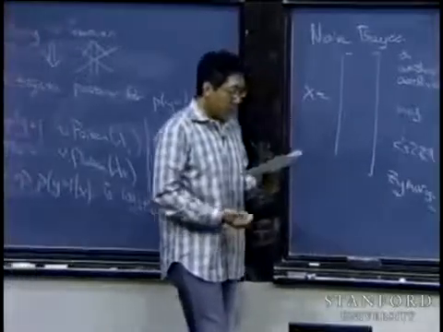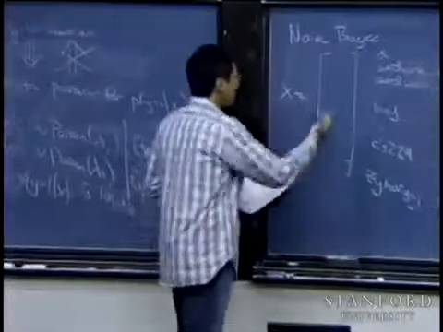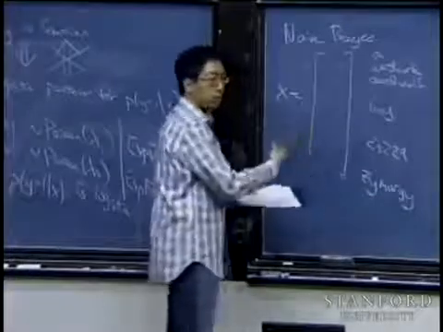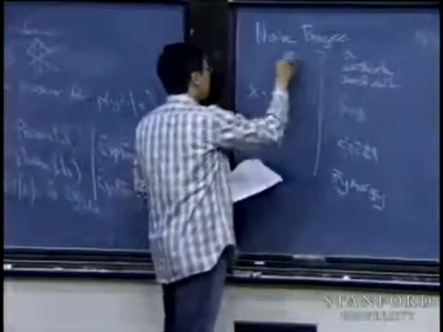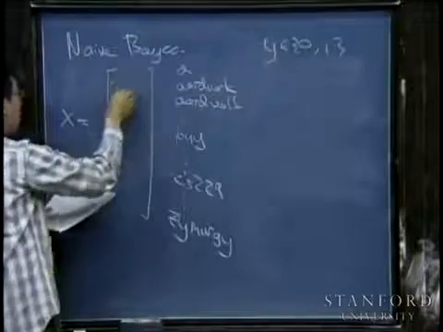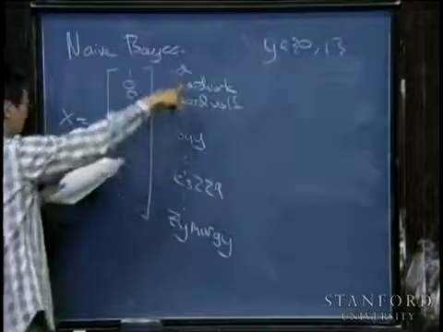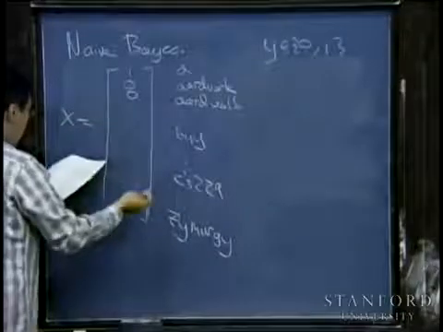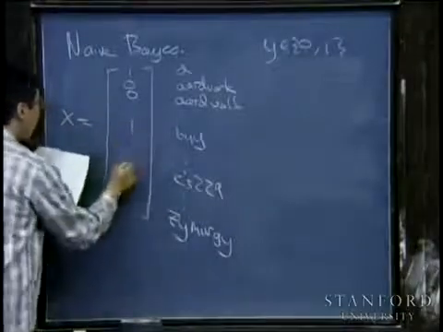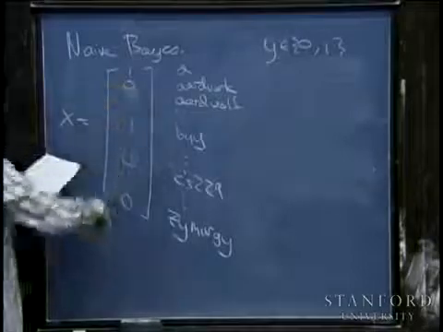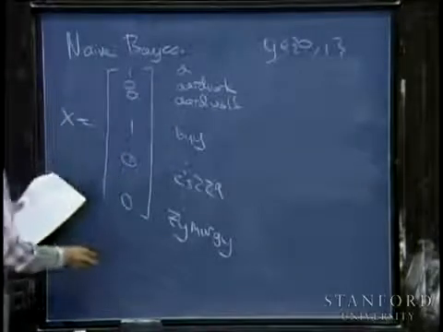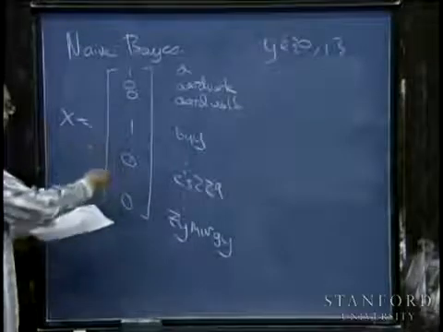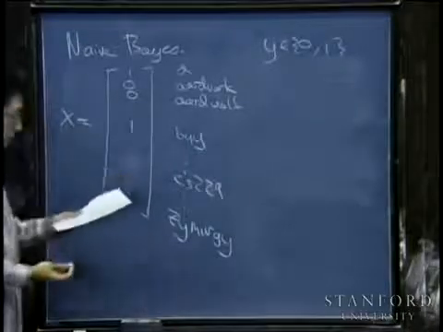So I get a piece of email, and what I'll do is I'll then scan through this list of words, and wherever a certain word appears in my email, I'll put a 1 there. So if I get a piece of email and it has the word a, then that's 1. My email doesn't have the words aardwolf or aardvark, so I get zeros. I get a piece of email and they want me to buy something, CS229 doesn't appear, and so on. Okay? So this would be one way of creating a feature vector to represent a piece of email.